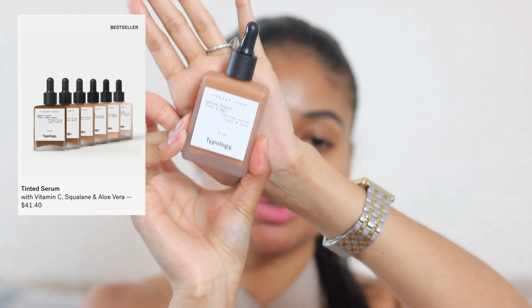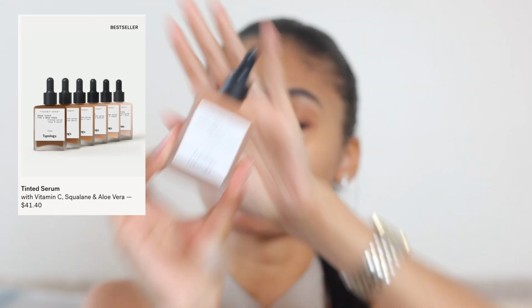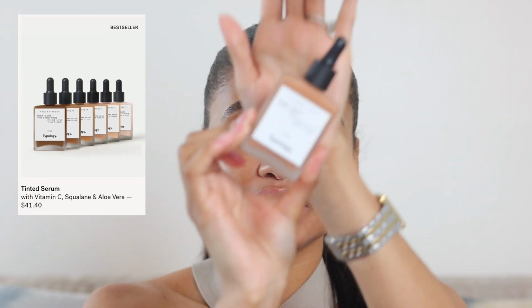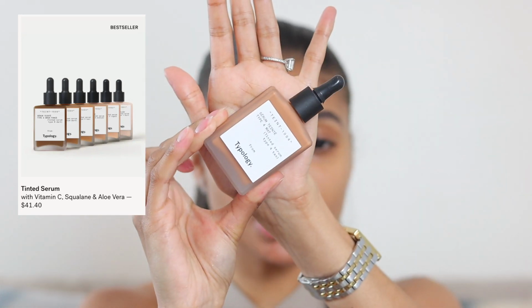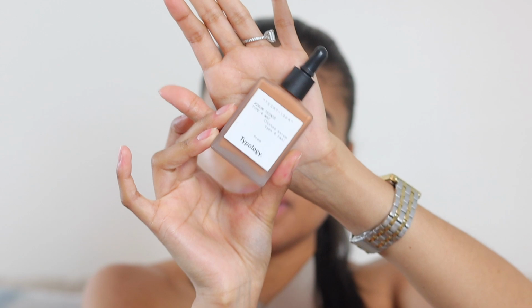So first, we have the skin tint. I was always really intrigued by this brand because of how beautiful the branding and the design are. This just looks so chic and elevated, but it isn't trying too hard, and that's what I like about it. Trying hard to be chic and elevated can sometimes seem a little bit over the top, in products but also just in life, right? This does not, which I really like.